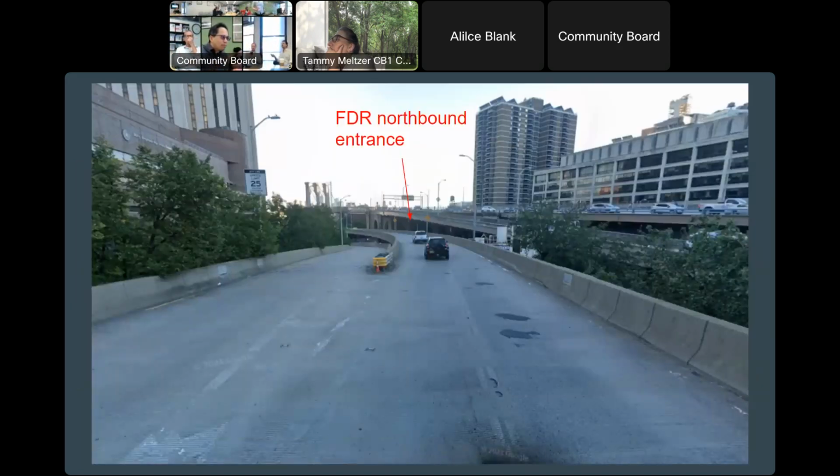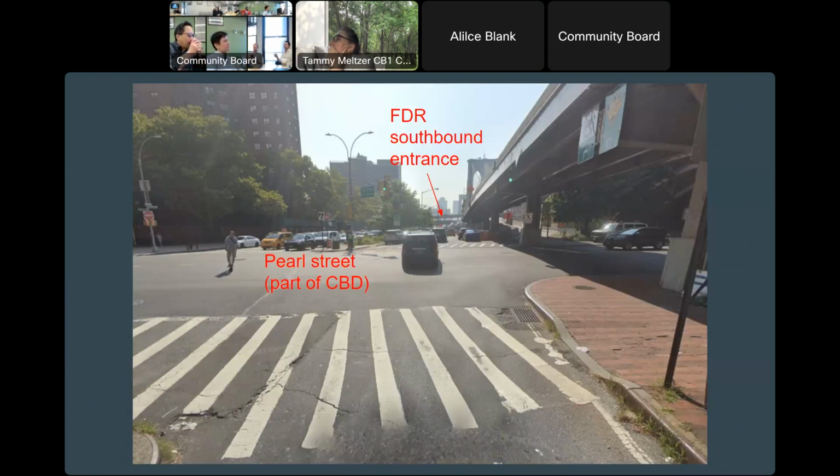To give you some detail, this is coming off the Brooklyn Bridge. You wrap around. You have the option to go right or left. If you go right, that'll take you straight onto the FDR northbound entrance. No charge there because the FDR is an exempt road. If you take the left ramp to go southbound, this is where you end up. You cross Pearl Street for about 80 feet, I believe, and the MTA has said you will be charged for that.